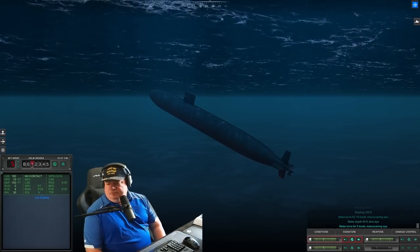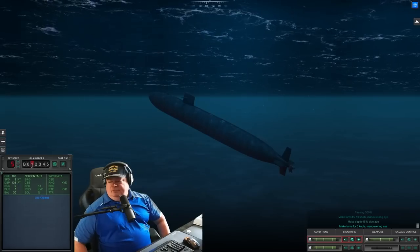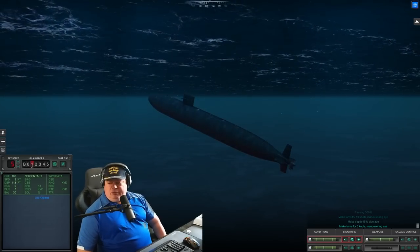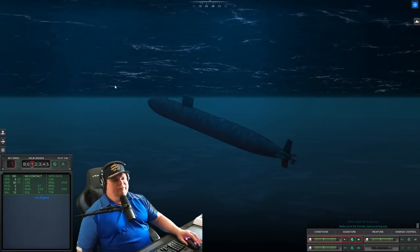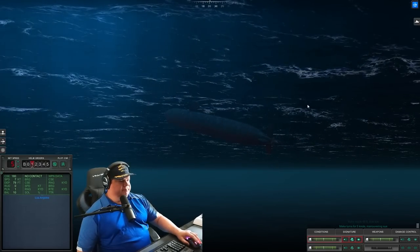Make turns for 5 knots. Maneuvering eye. Just stick with the VDC side of electrical work. What is that, VDC? I've heard that before, but I don't remember what it means.